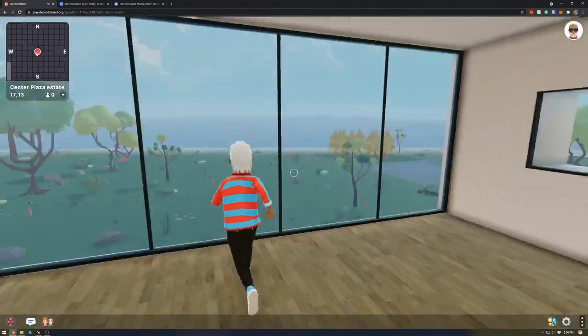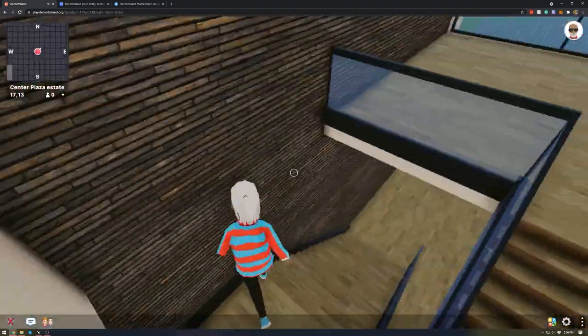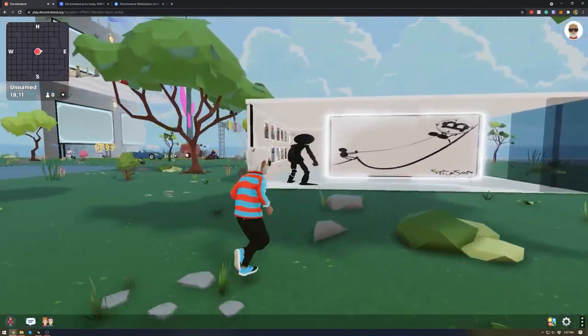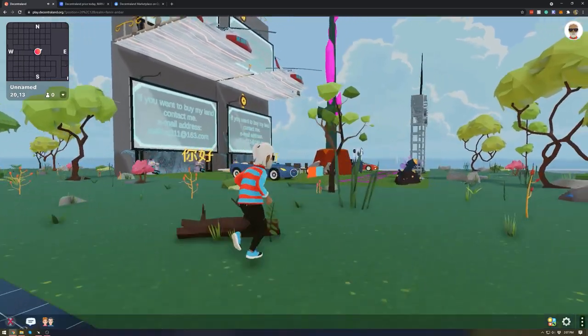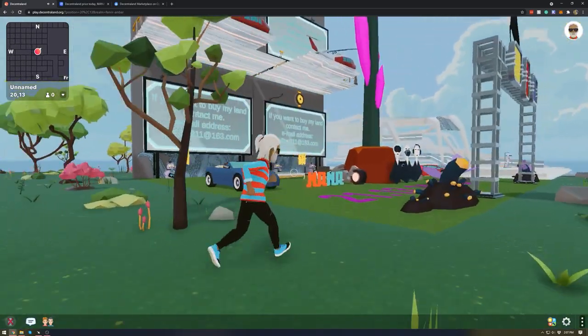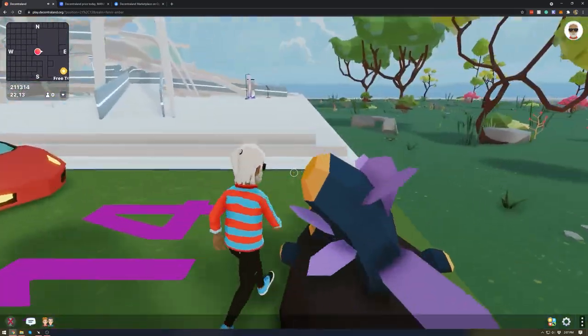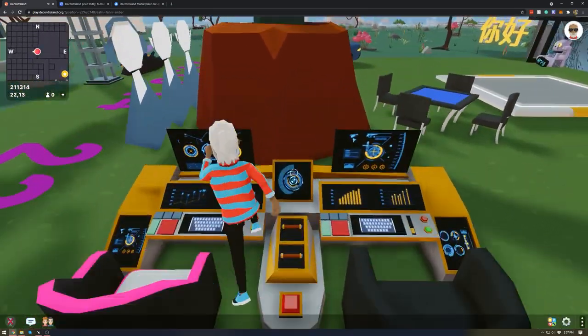I'm not really sure how to make it up to the other floors. Maybe this is their first house they've built. But anyways, that is how, and this is what I do like about Decentraland. You can just run around. And if you look in the top left at your map, they got a nice little map there, and it's showing you running from parcel to parcel. This person has a 2x2 piece of land, which is pretty neat.